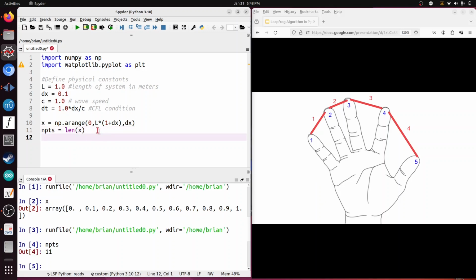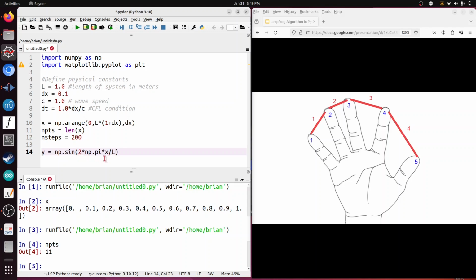Good. So next, we would like to know how many time steps we're going to take. I'll say nsteps equals, let's take 200 steps, and now we want to define the height of the string. So let's say that y equals np.sin of 2 times np.pi, pi is a number that's included in the NumPy module, times x, our array that refers to spatial distance from the left edge, and 2 pi x divided by the length of the system.